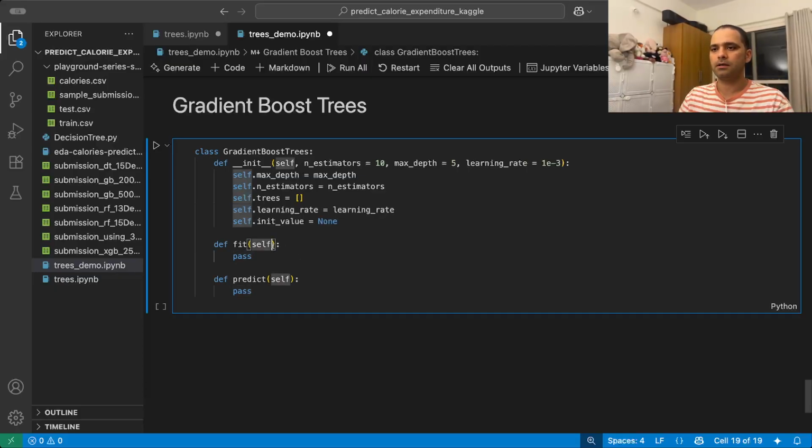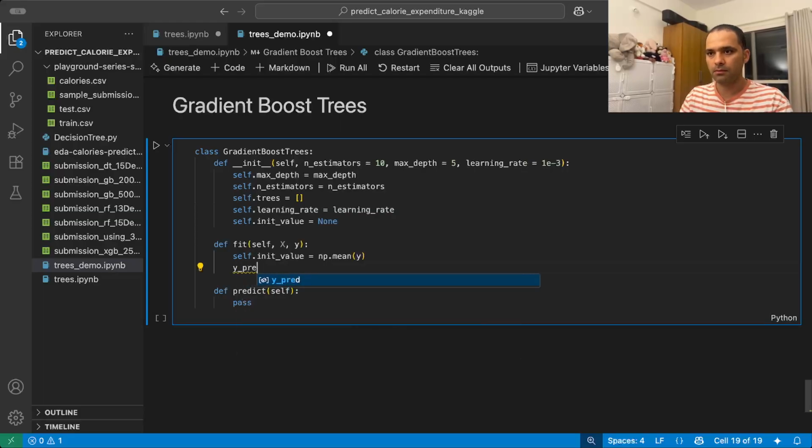Now let's start the fit method. We take in inputs and targets. First of all, we calculate self dot init value. If you remember from the slides, the initial value is nothing but the mean of all the values in y.